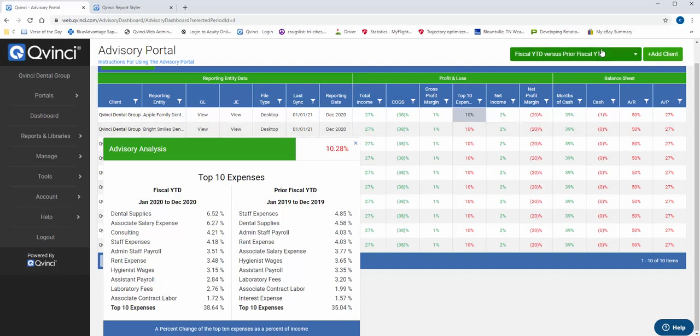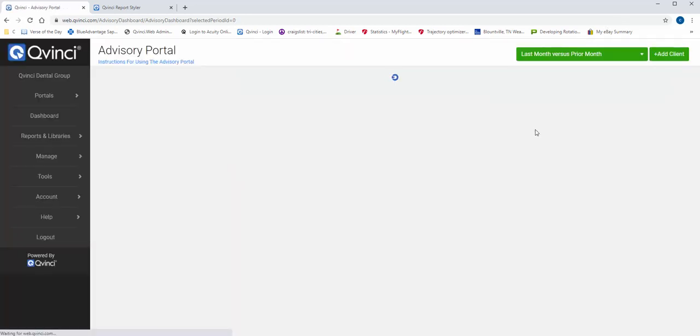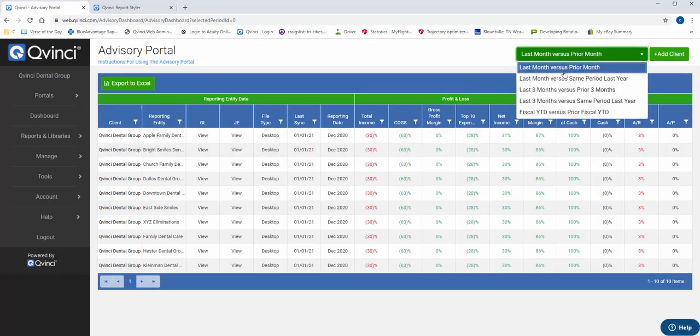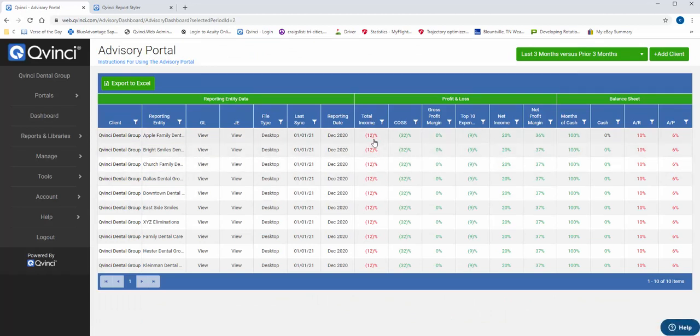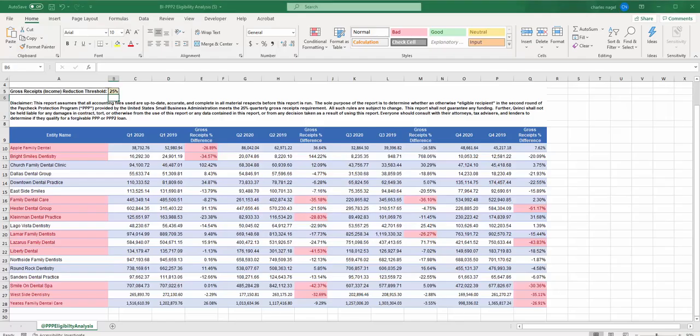You know, when you start looking at things, for instance, month over month, prior month, and the recent periods as an example, and I start seeing three months or whatever, and I start seeing certain things that are moving the wrong direction. Income is going down by 12%. You know, I've got a tool here, and this is one of many, many tools, like I was saying, that are available to you in addition to the PPP report. So in concert with the PPP, which says here's how we go get money or apply to get money, and we get it like right now, we have management tools that you can monitor after the fact, and there's nothing to stop you from coming in every quarter or every month or every whatever and running this report again. So in 30 days, you probably want to run it again.